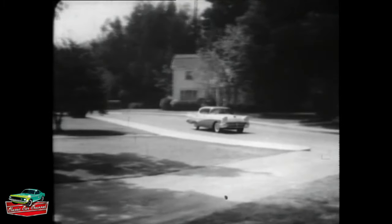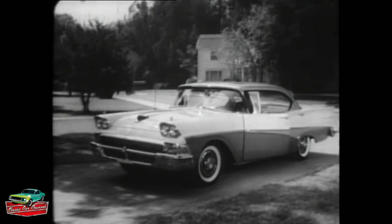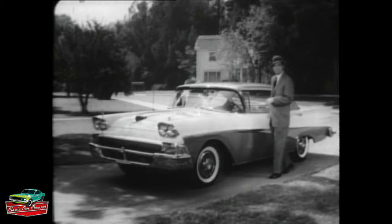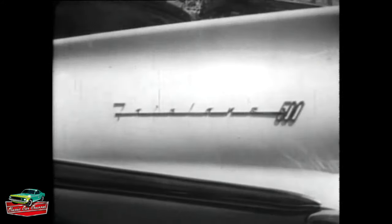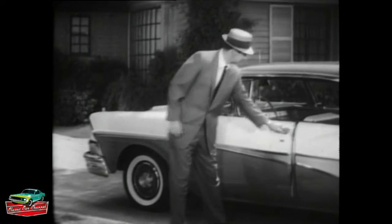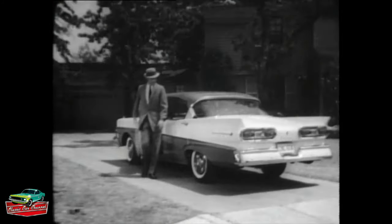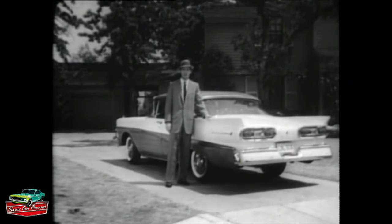Looks like young Chuck Green's got himself a new Ford — one of those big, beautiful Ford Fairlane 500s. He must have moved up in the world fast. Hey Chuck, how come the new Ford? Because I'm a smart trader, that's how come. Right now is when Ford dealers need room for next year's models, so they're making real good deals on this year's models. I took advantage of the situation to get just the kind of car I've always wanted. I got the works: power steering, power brakes, power windows, automatic transmission, everything. Nice fabric, white walls, two-tone paint job — I didn't hold back a bit. You don't have to hold back the way they're making trades on these Ford Fairlane 500s today.